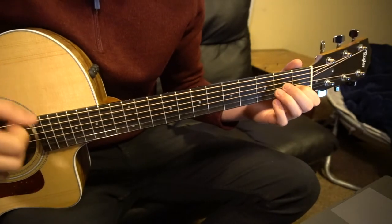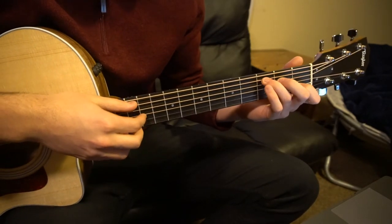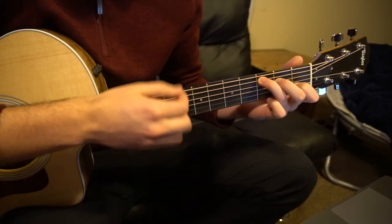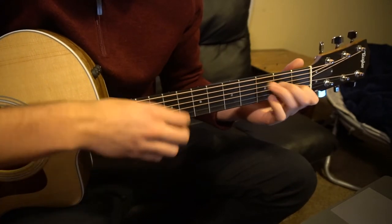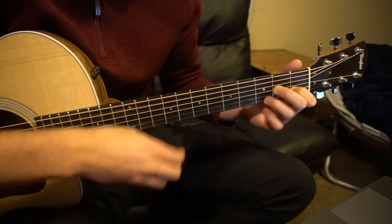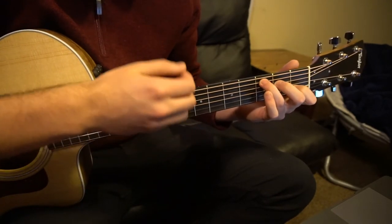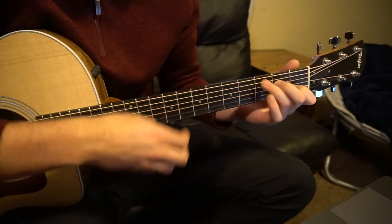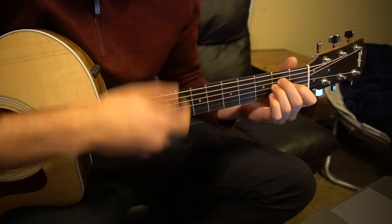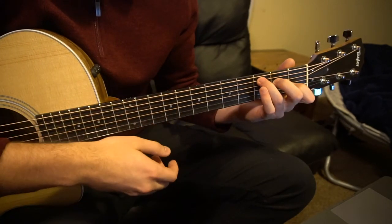So the chorus has a strumming pattern, and you can substitute the strumming pattern, since it's the same progression, for the verse if you don't want to do the fingerpicking. And it sounds like this. So we're starting on our C, down, down, up, down, up, down, down, up, down, up, A minor, G, nice and slow, down.